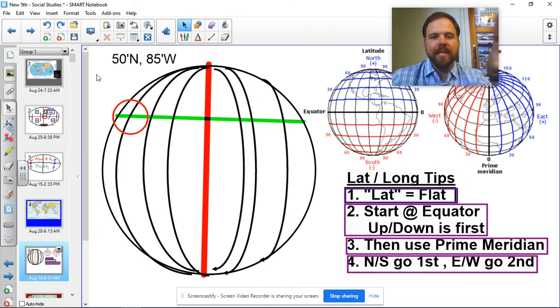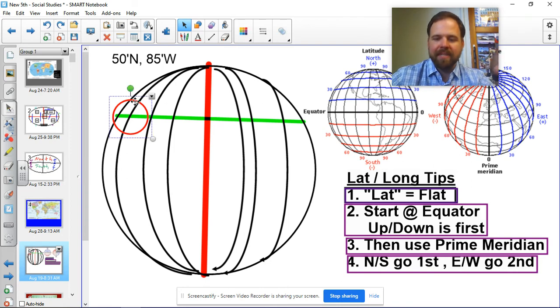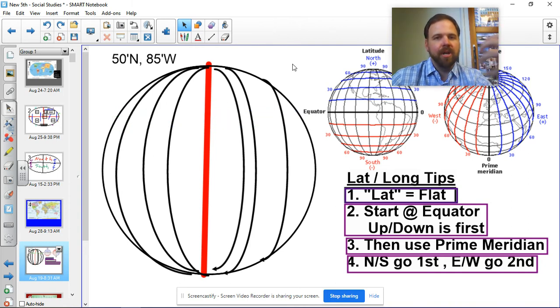Okay, what we did with this model, again, you don't have to add this circle or this green line, but what we're doing is we're showing that now for step 2 of figuring out these coordinates, you have the prime meridian and you go either west, which is this direction, or east, which is this direction, and you follow the curvature of that line until it meets your earlier line of latitude.